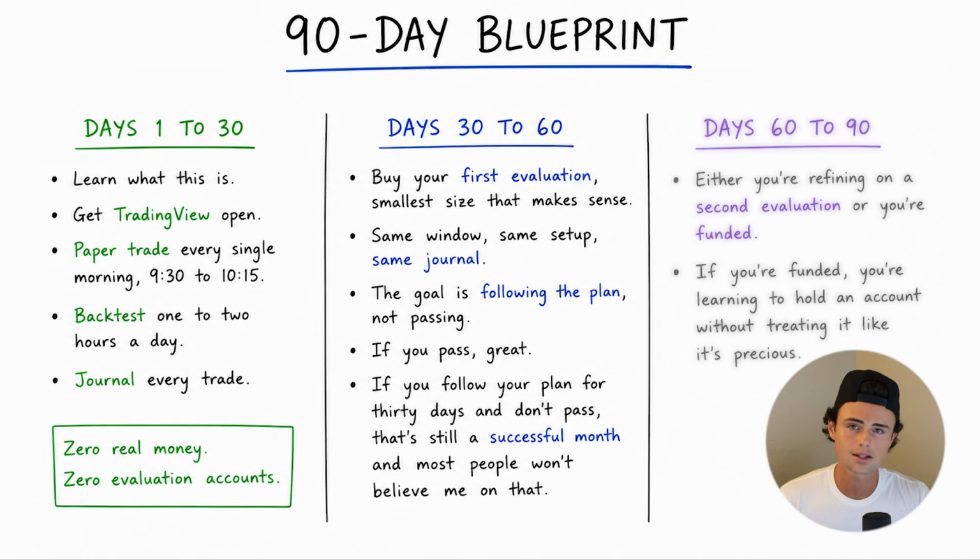Days 60 through 90, at this point, you're probably still working through evaluations. Maybe you're still working on your setup, or maybe you've actually gotten funded. If you're funded, now you're learning how to manage the mental side of having an actual trading account that you can take money out of.